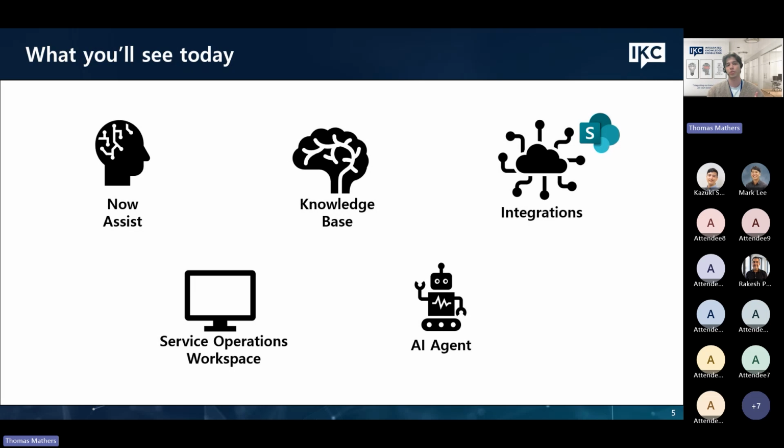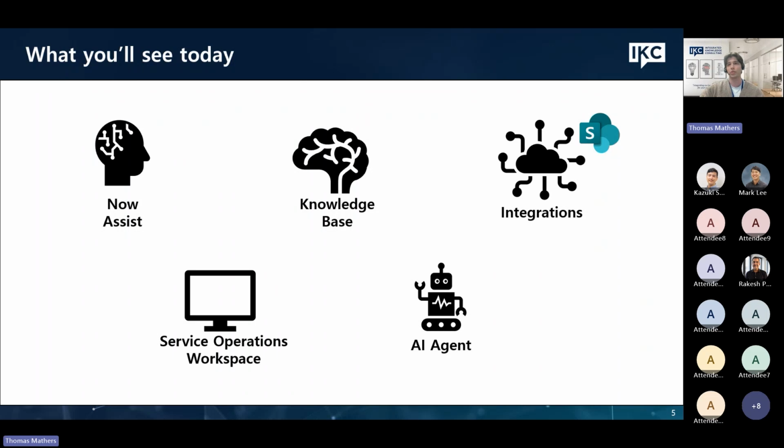And just to answer some questions around access, you can sync your SharePoint user access with your ServiceNow user access. So if you can view it in SharePoint, then you can view it in ServiceNow.